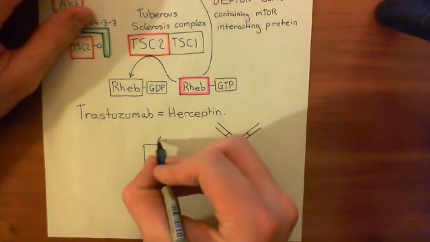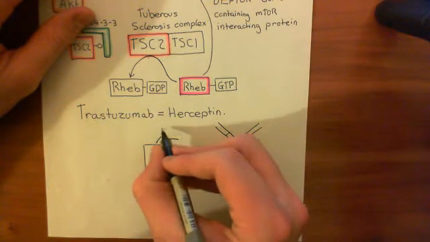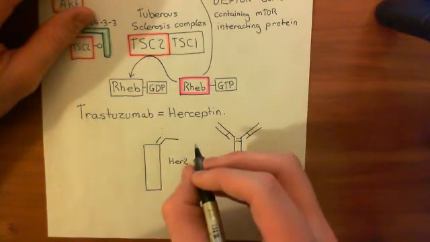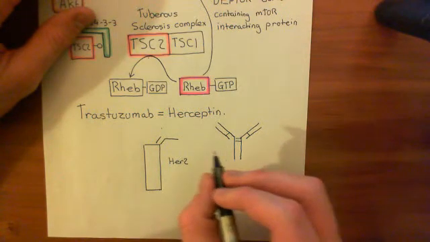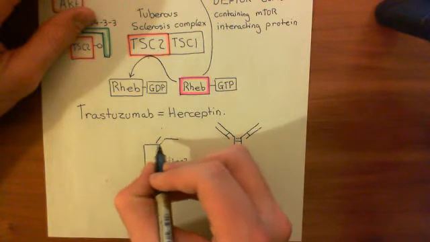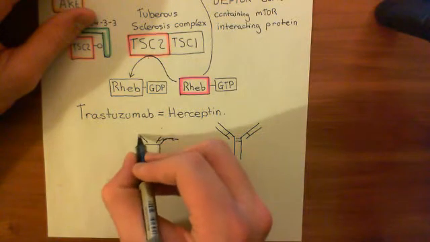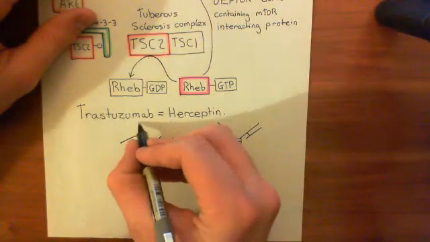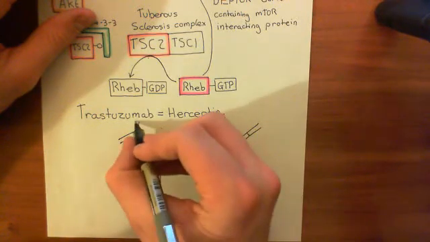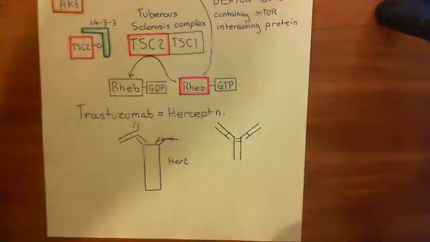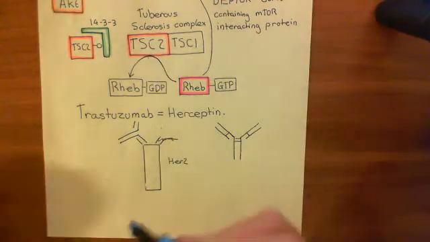So basically what's going to happen is here comes our trastuzumab here, and it's going to bind... Oh whoops, this is going terribly wrong. How can I remedy this? We'll do it on this side, so ignore that. Right, so here's our trastuzumab antibody here, and here it is with its variable region bound, basically, to this extracellular domain of the HER2 receptor here.